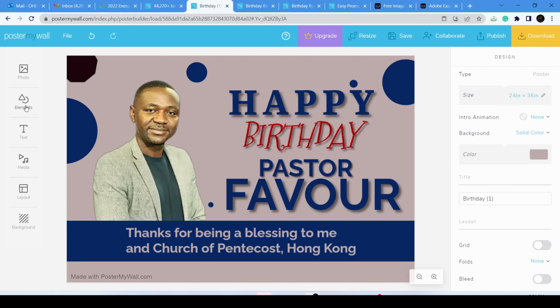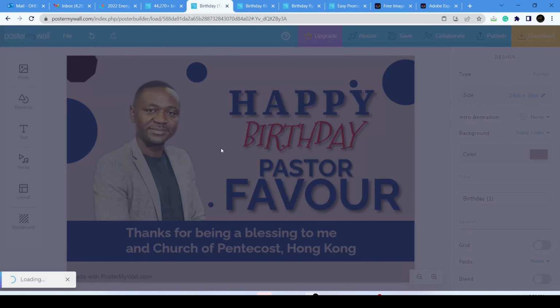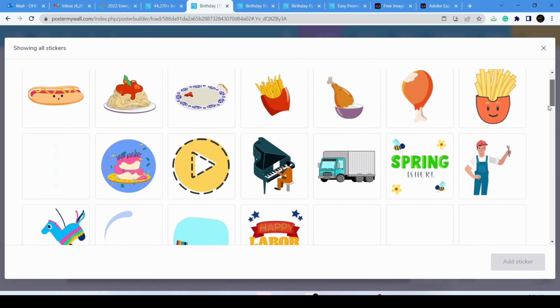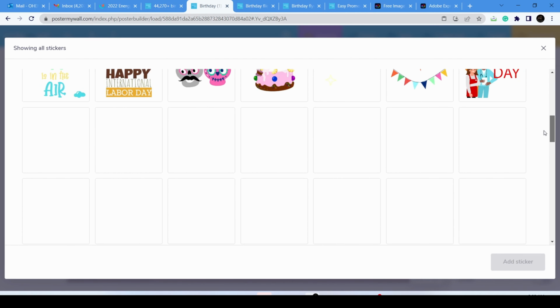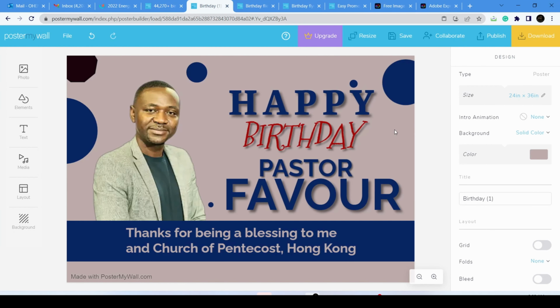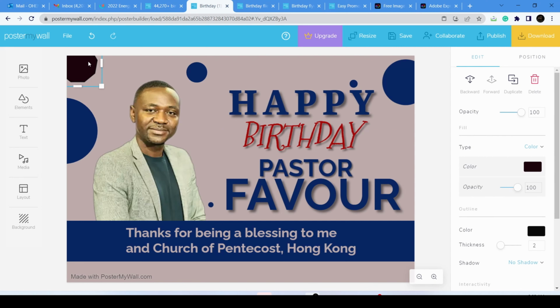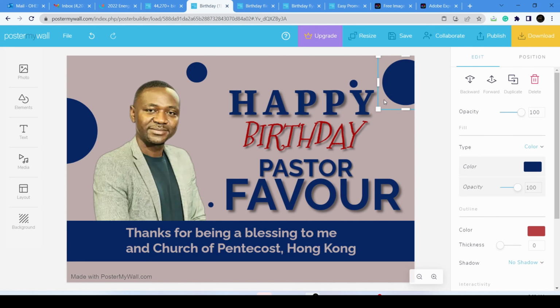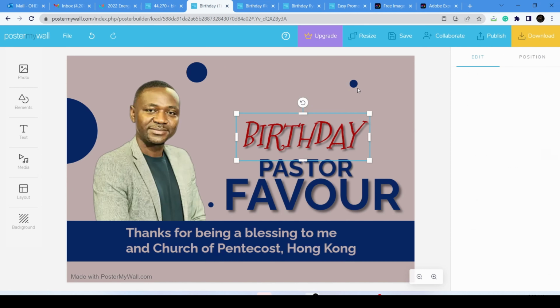So just explore. I mean, elements, they have some clip arts, they have stickers as well. You can add some stickers. All right, so these are all templates you can just use. So actually you can edit this template to suit your need, or you can also pick this template, delete everything from it, and then you start working on your own.